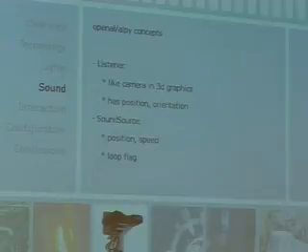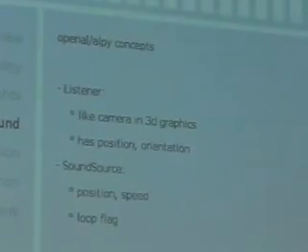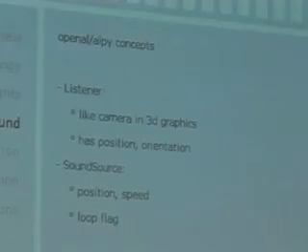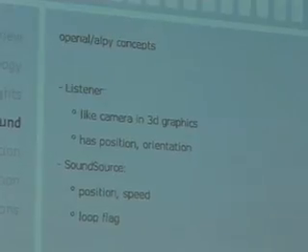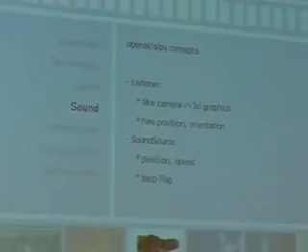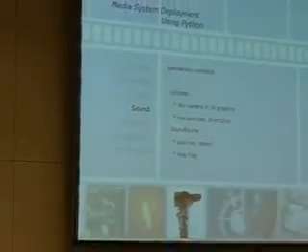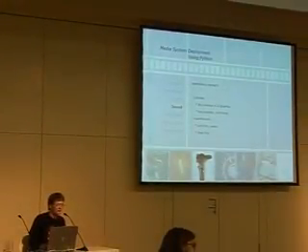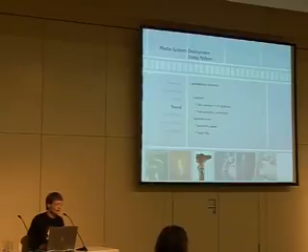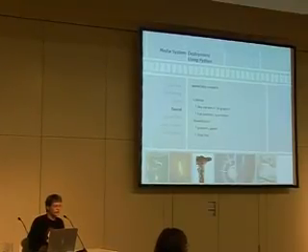The basic concept is that you have a listener, which you position somewhere in 3D space. It's like a camera in 3D graphics. It has a position, has an orientation, so it's sitting somewhere and it's looking somewhere. And the other things that are going to happen are the sound sources, which are basically wave files or something similar that are played in a position as well. In addition to a position, they have a speed. Speed is used for, A, moving the sounds, and B, for things like Doppler effects. So there's pitch changing as the sounds move.